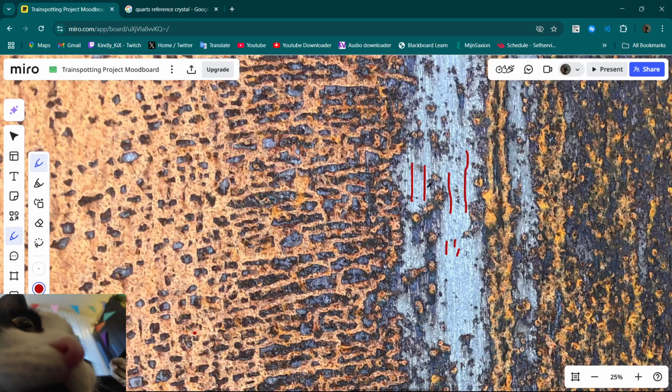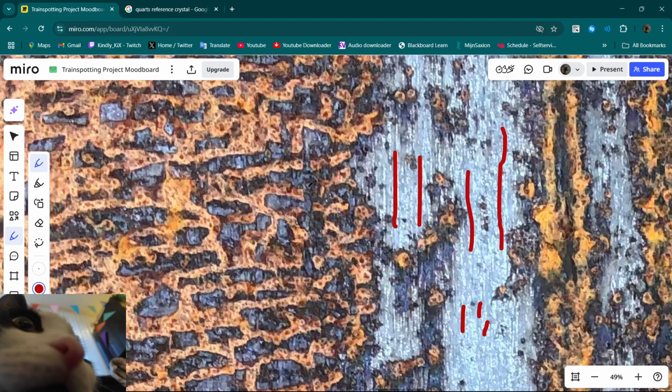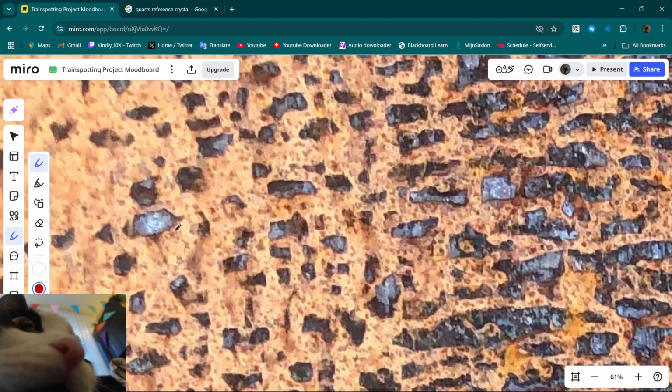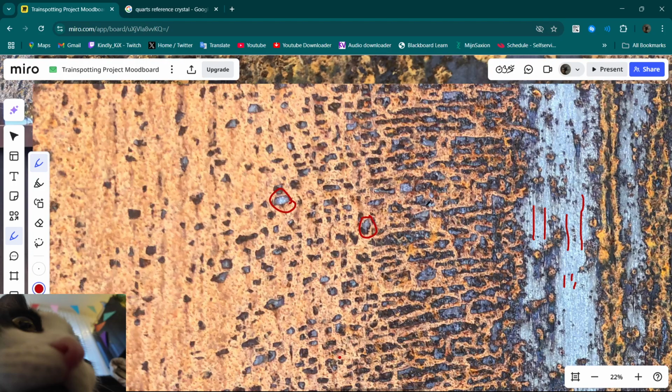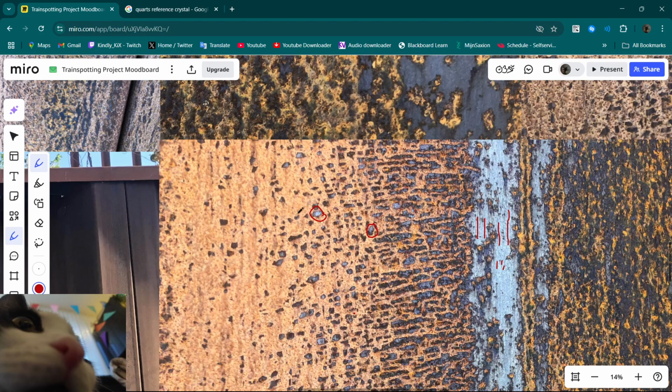There is a different version of this blue in these tiny blue spots. Because obviously this and this are the same. The rust is just consuming from left to right. So it's consumed more here where you can't even see the blue metal, and it hasn't gotten to this area yet.